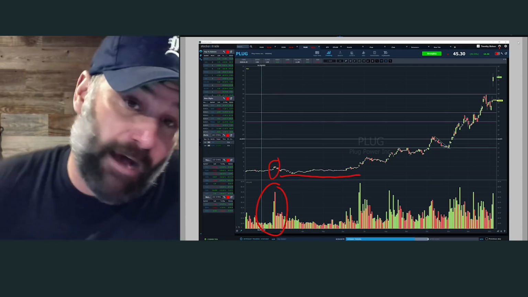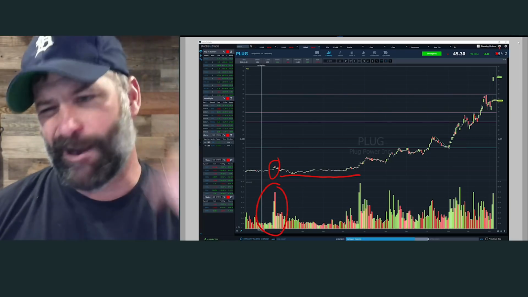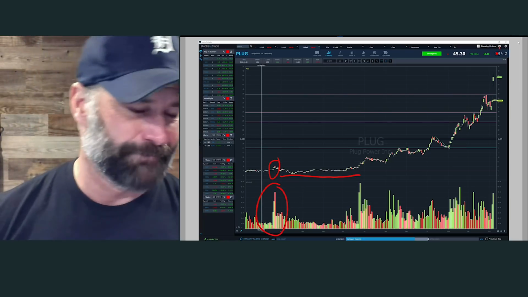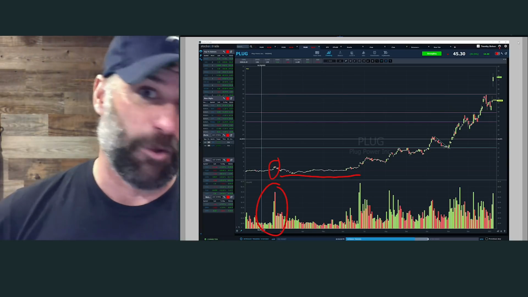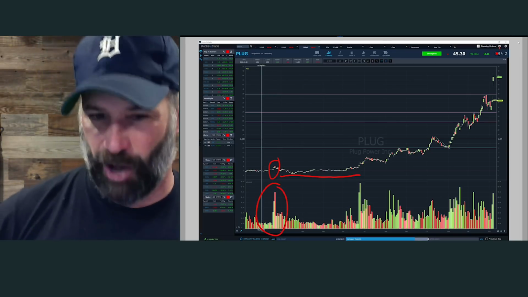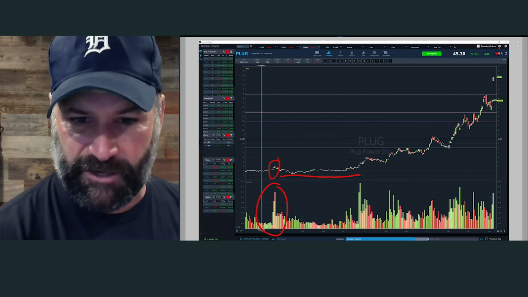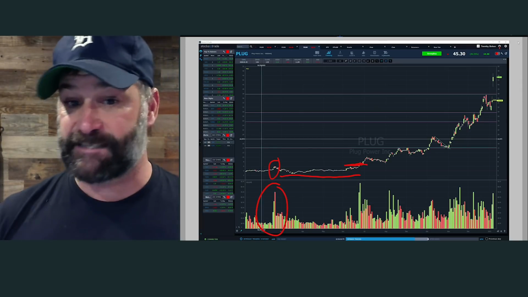group of what we call bag holders, people that bought the breakout and, no fault of their own. I mean, I know bag holders get picked on a lot, and sometimes there's just bad news in the stock, but you can't predict a global pandemic. I mean, that just happens. They got stuck. They didn't want to take their loss, so now they get trapped. And then you can see what happens when that 6 level breaks again.